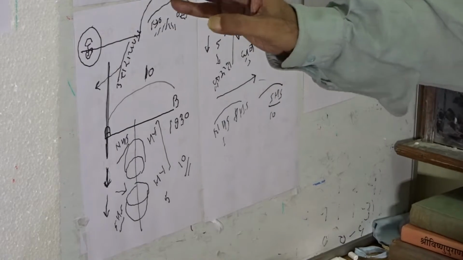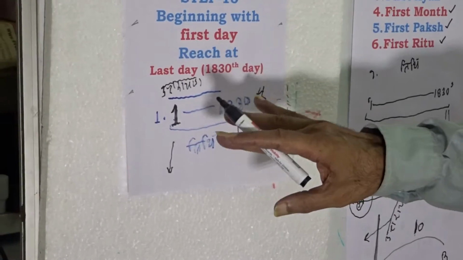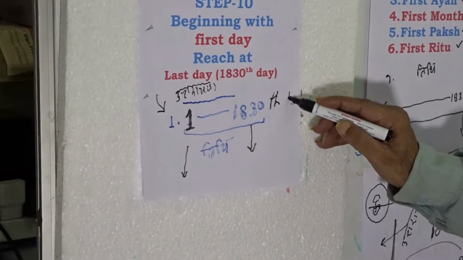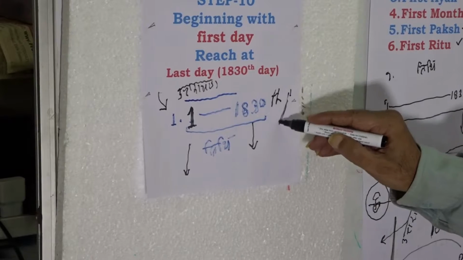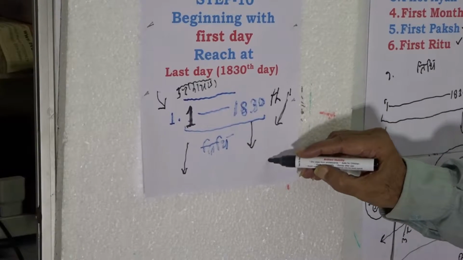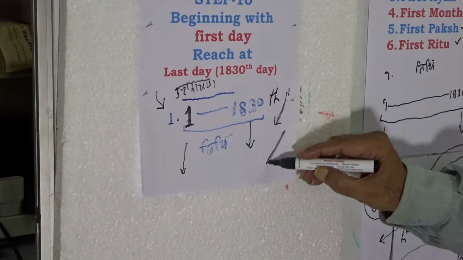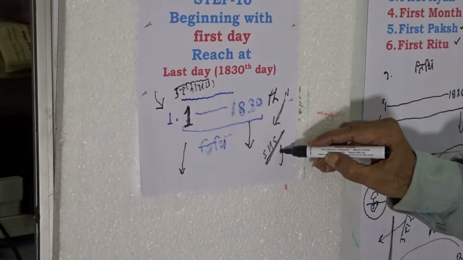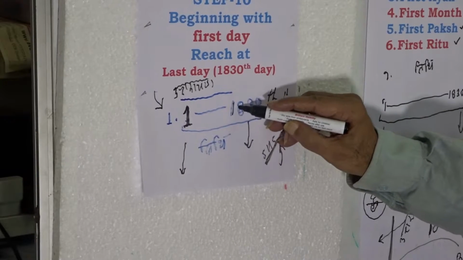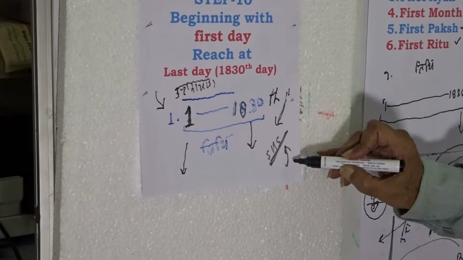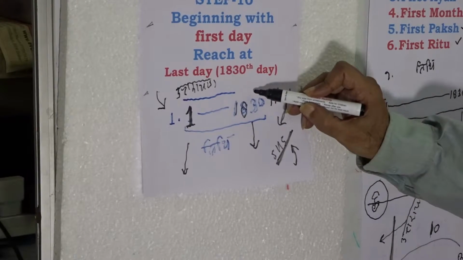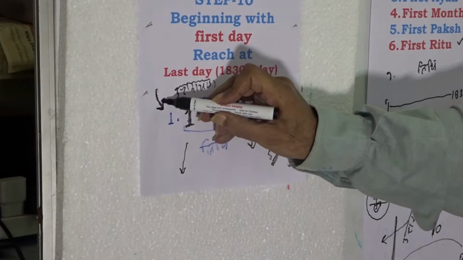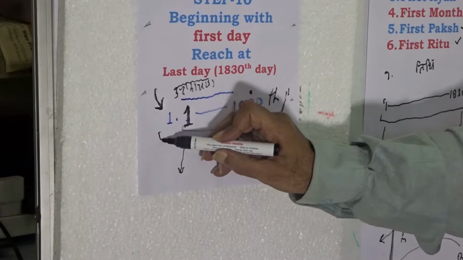Therefore the beginning is going to be with the Uttarayan, the first day of the Uttarayan, and the end is going to be the last day of Dakshinayan. So the last day would be the conclusion day, the conclusive day and reach day of the southern hemisphere. The last day of the southern hemisphere is of value 1830. So the placement of the last day of the southern hemisphere is going to be here, while the beginning of the Uttarayan, the northern hemisphere, the first day, is to be at the value 1.